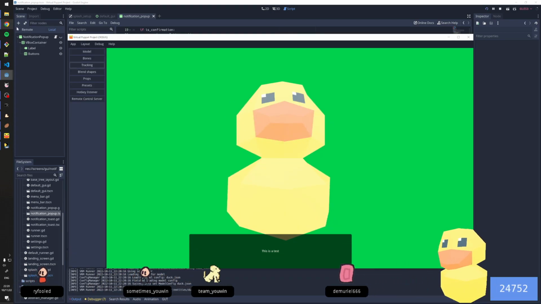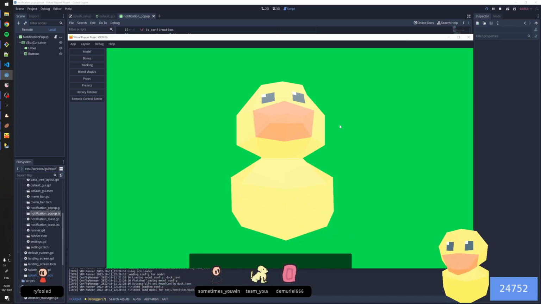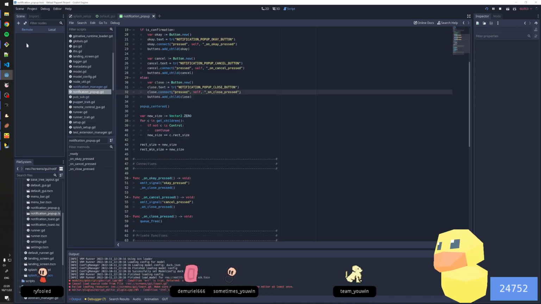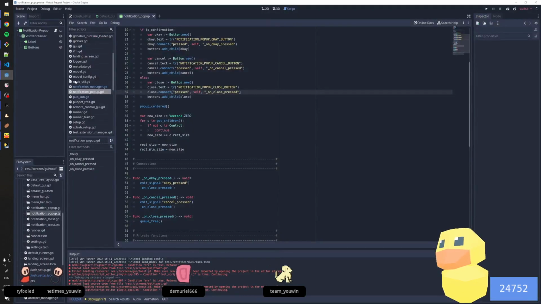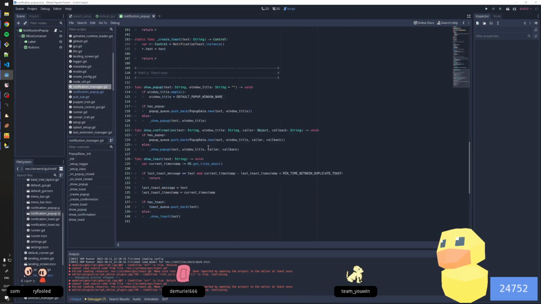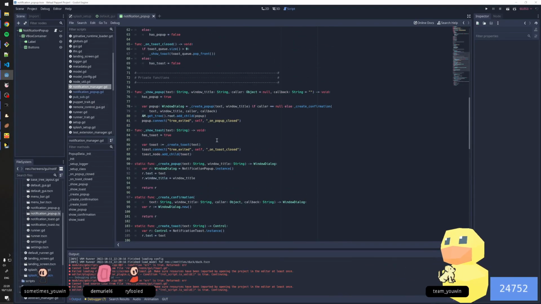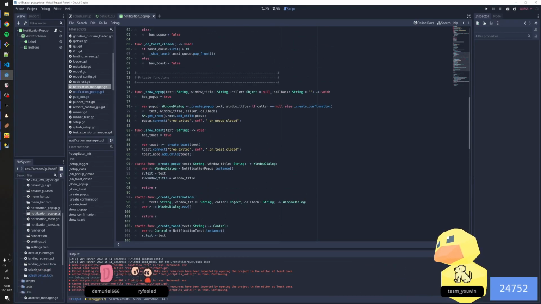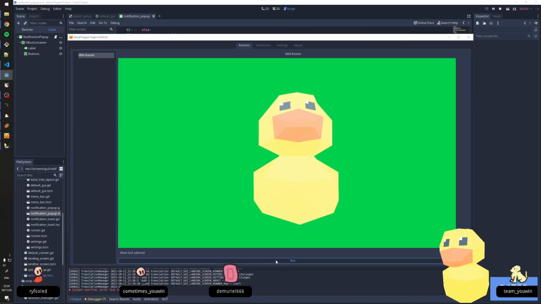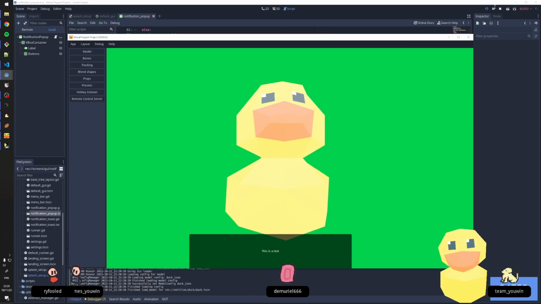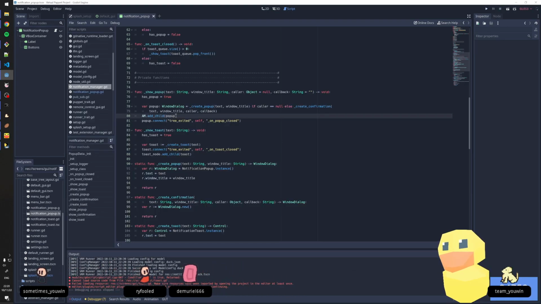All right, close that, and then we can press. Did I not? Okay, that's fair. All right, and then yeah, showing a pop-up like that does not show it.